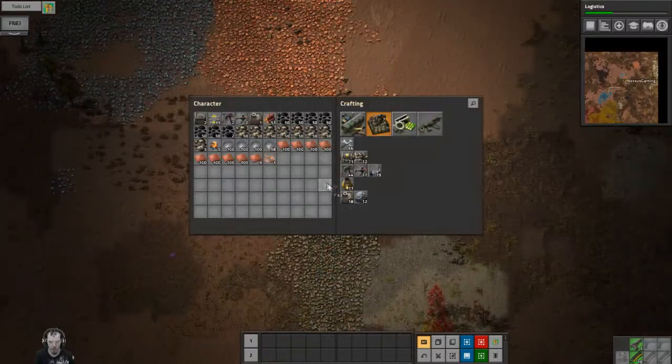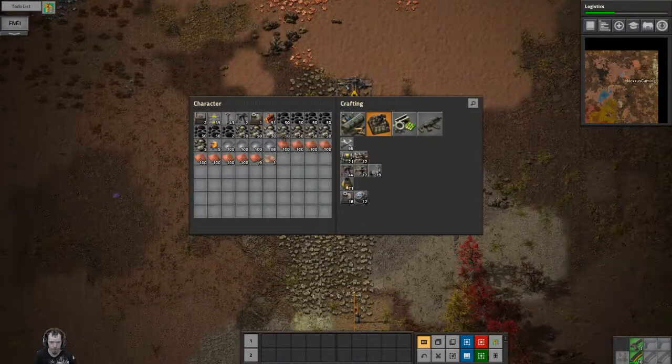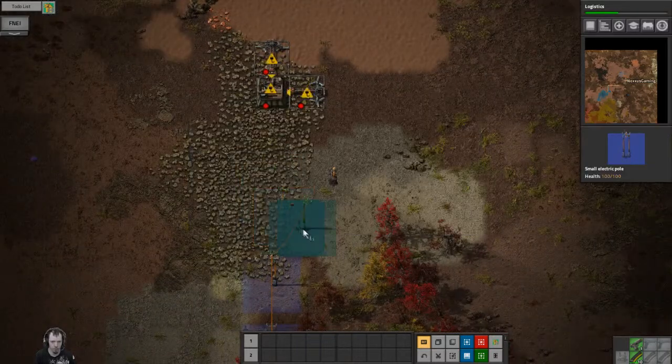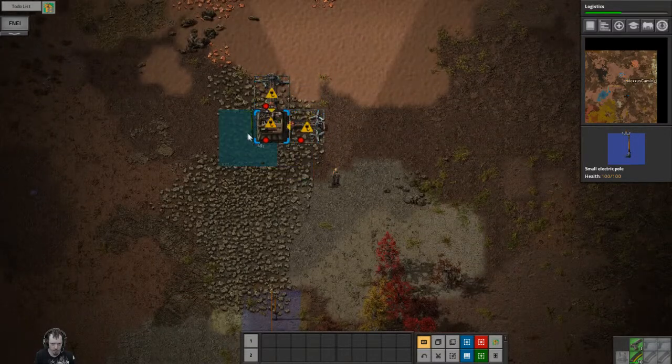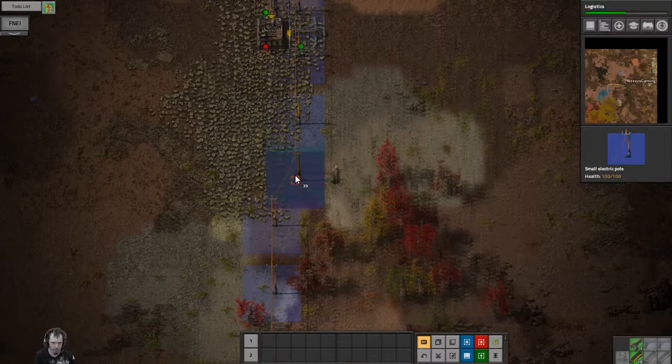All right. So what we can do is put this in here, and then put this, and then put this. And what we'll do is we'll put this here, and it'll power all of it. Actually, no, it won't. We'll need one here, and we'll need one here. Right. That's fine. It's fine.